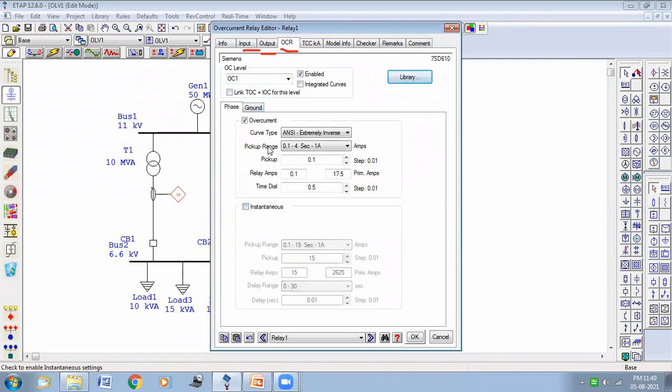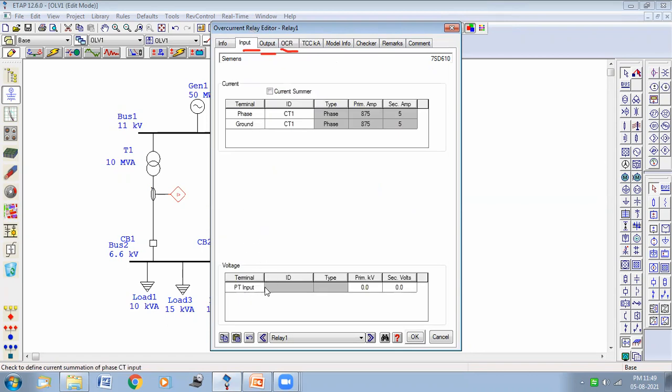Just click on this. I'm not taking the instantaneous operation. I'm taking just time delay operation. 5 ampere current is the rated current. Okay, so I'm selecting 5 ampere. Then after that, go to input.